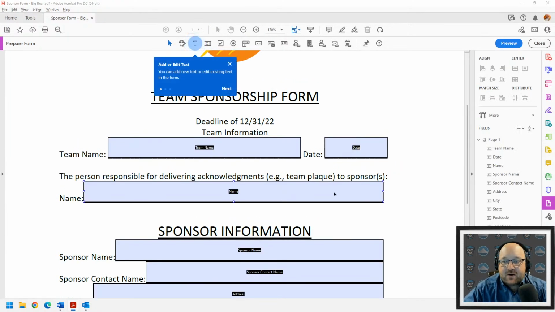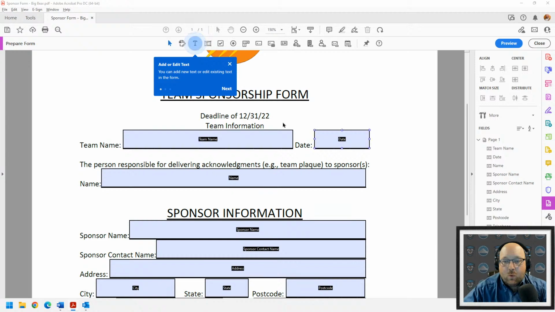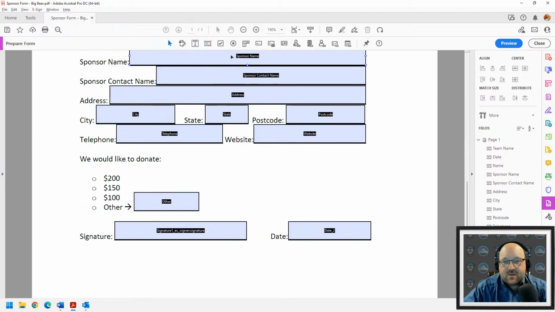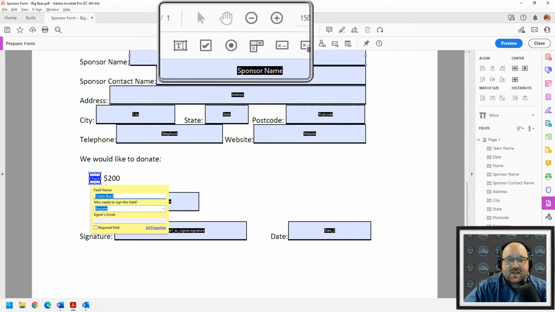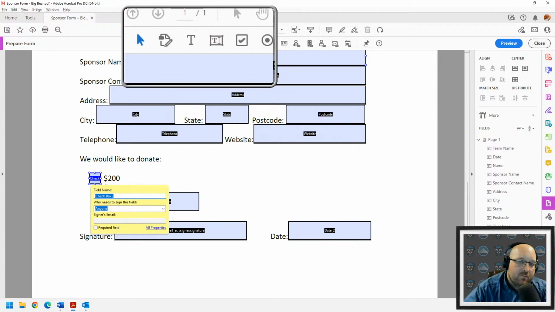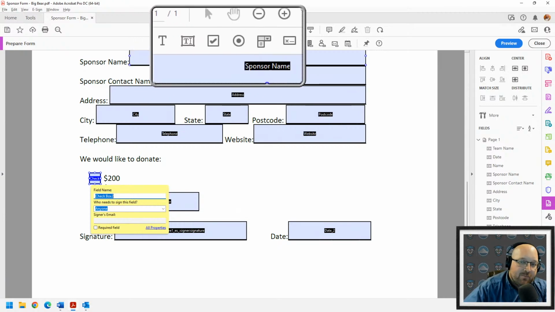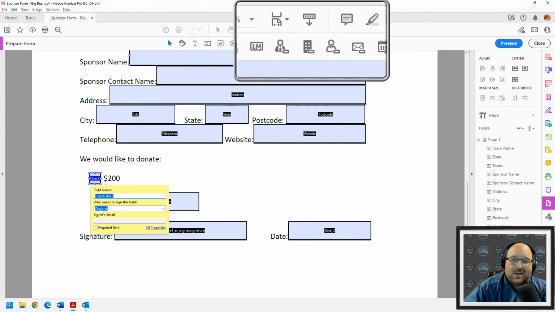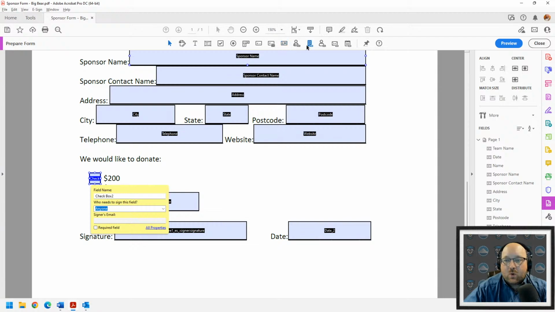Now, this does a fairly good job of recognizing where those form fields are. Look, over here, it selected team name, a date, even names all these things for us. The only thing it didn't pick up, just like it didn't in the last episode, was that we have some little check boxes for these different fields. And so we're going to add those manually through our form settings options up top. And we have all different types of form fields that we can add: text box, check boxes, radios, drop-down menus, email addresses, signature, initials. We can add company, organization, dates, and more.